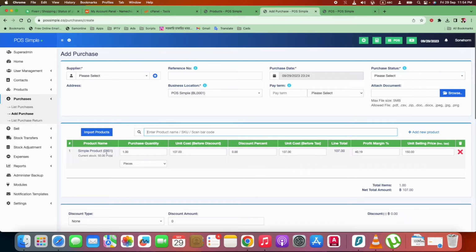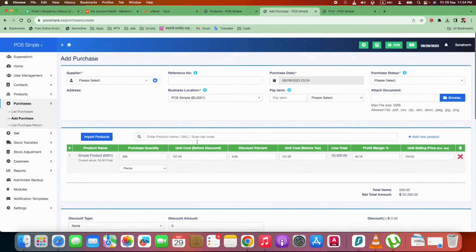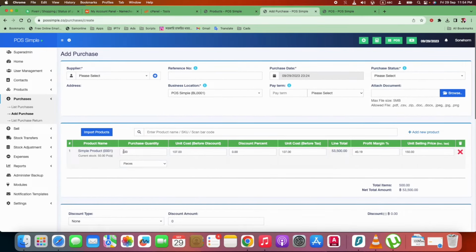For example, simple product, I am purchasing 500 pieces and the cost is 107, so I will add this purchase and save it. When you do a purchase of 500 quantity, this 500 quantity will be added to this product as stock, to the inventory. Automatically it will be added to the inventory. You don't have to edit the inventory again from the product option.